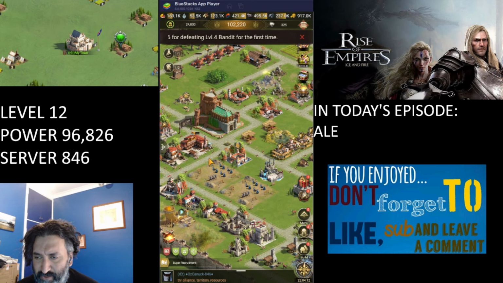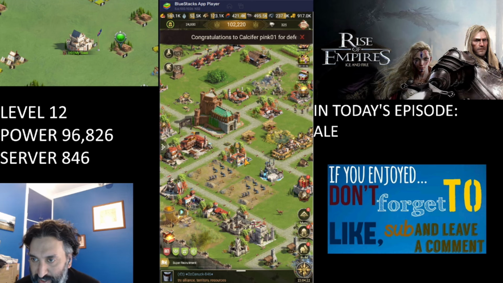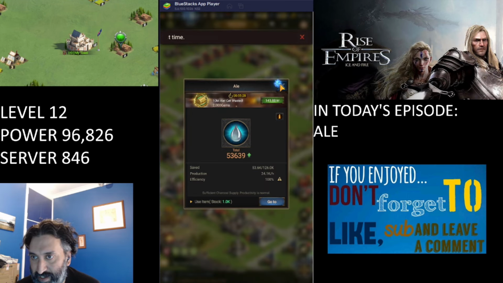Today, on the return and the back to basics, we're going to be talking about ale. Ale sucks. I remember when ale was less important. It is still relatively unimportant. So ale is one of the 7 resources that we can gain in the game.